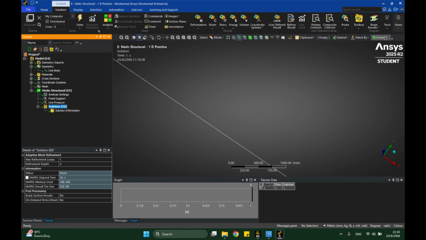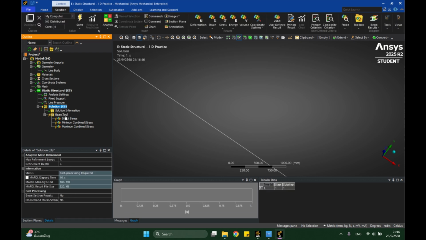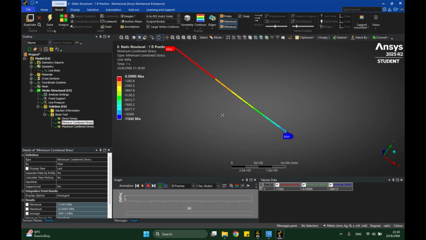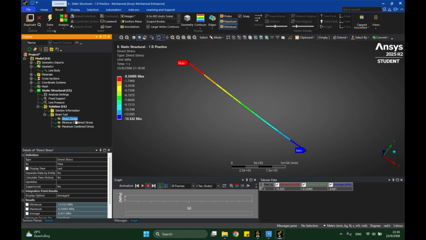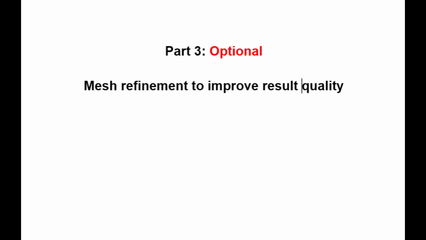You go to solution, toolbox, beam tool, and then click pass. We need to solve again. Now we have solved the analysis, and you can look at the result by yourself. And that is basically the end of the video. Thank you.